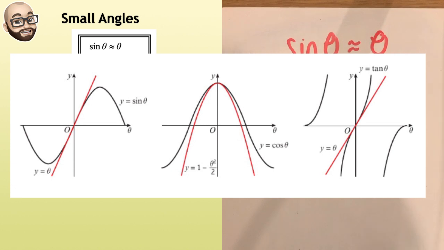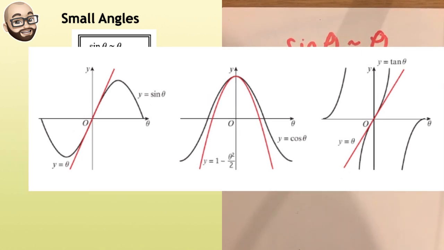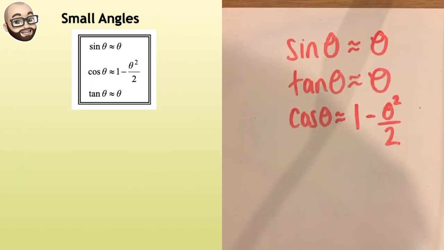It's the same with the tan one, the one on the far right. There's a good section where there's not much, if any, difference between the red line and the black line. And for the cos graph in the middle, it does look like less of a similarity, but it's still right at the peak of both graphs. They look very, very similar, which is why we can apply these approximations to help us work out some trig without technically having to use a calculator. Okay, so now let's have a look at some of the questions that we need to be doing.